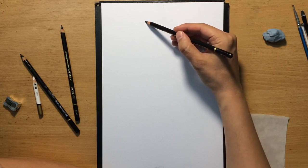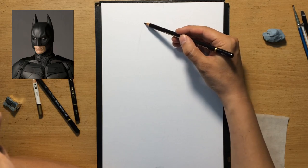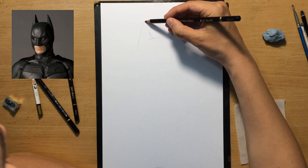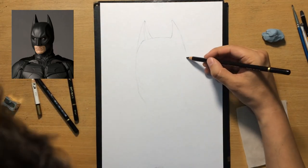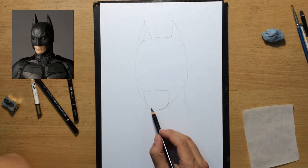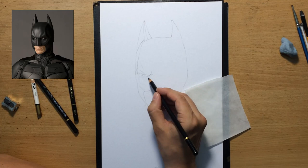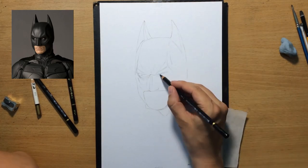I'm going to try to do most of my sketch with a number three pencil because that's the lightest one. The paper size is nine by twelve inches and you can see my reference photo in the top left corner. I forgot to check how well they can be erased during my initial test. From what I can tell they erase pretty easily, especially with a pencil eraser — I'm using a Koh-I-Noor eraser in a pencil. I mostly use a kneaded eraser for cleaning up, but they are not difficult to erase even though they are fairly dark.